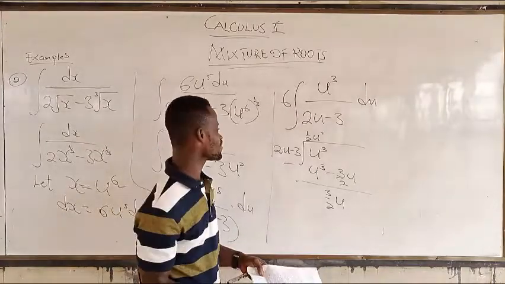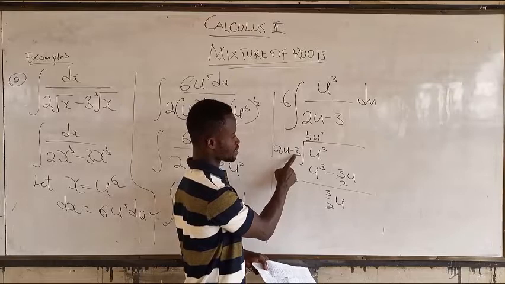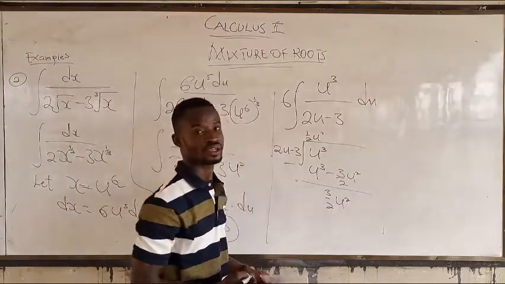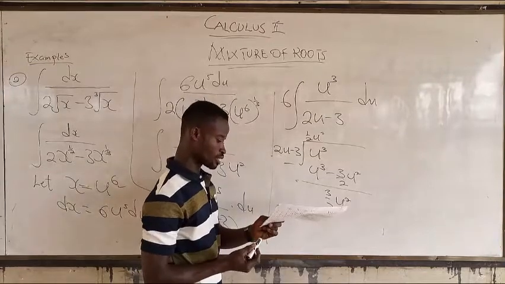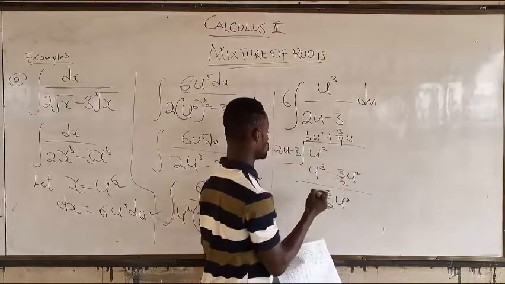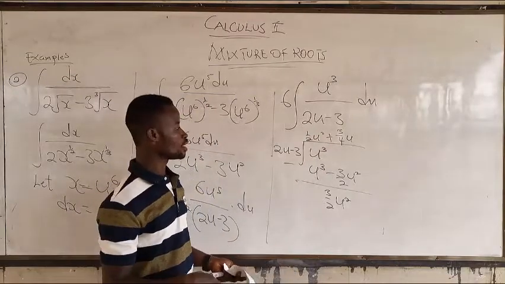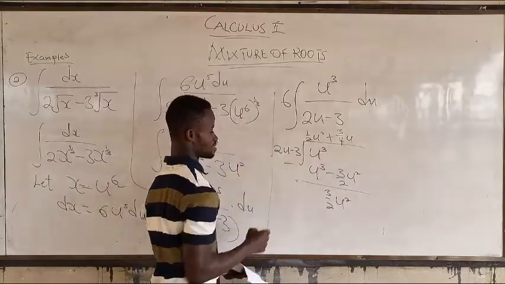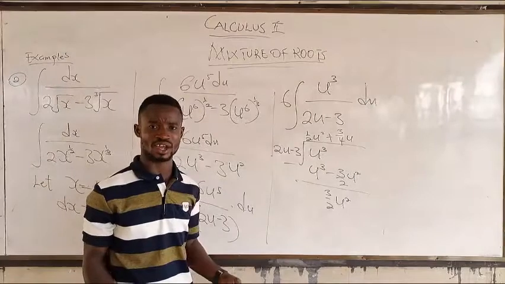Sorry, I think there is a mistake somewhere. This times this, you get it. This times this. Oh, here will be squared. Hope you can see that. So here is squaring. Very good. Now divide this by this, and you are going to get plus 3 over 4u. When you divide 3 over 2 by 2, you get 3 over 4. Then one of these u will cancel one of this, then that will be u. Then you multiply this by this. This is not difficult, it's the same as what you have been doing, just that this is involving fractions.